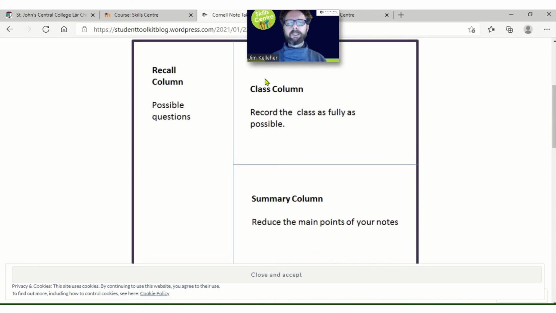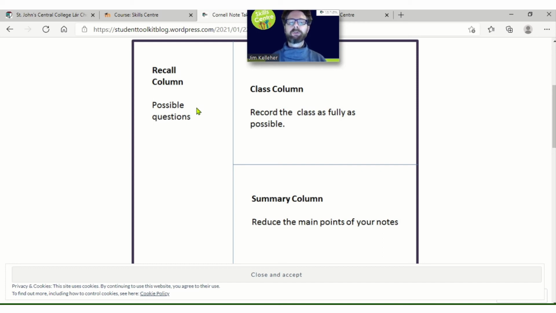Under the topic of the class, you're dividing the page into 3 more sections. Now, proportionately this is off, but this is your main section, so this probably takes up the biggest area of your page, and this is where you are taking your linear notes. So if you're not doing the Cornell system already, this is what you're doing without these 2 other additional sections. You're taking the notes of what's been said in class in a chronological order. But we're adding in 2 new sections, and by the way, this is where you would be abbreviating and shorthanding and only taking key points. You're not trying to record everything.